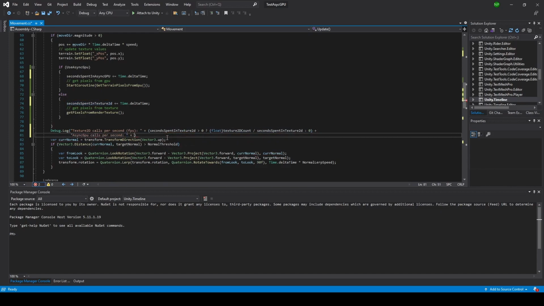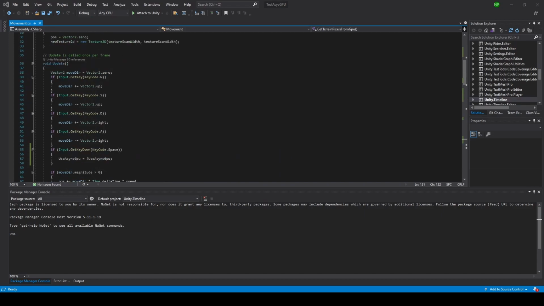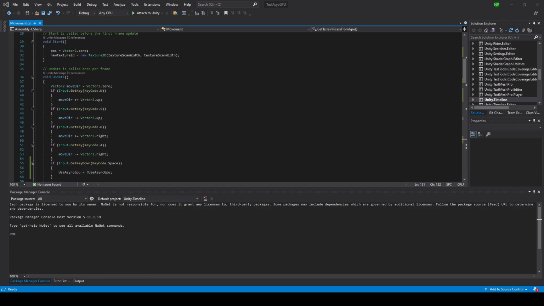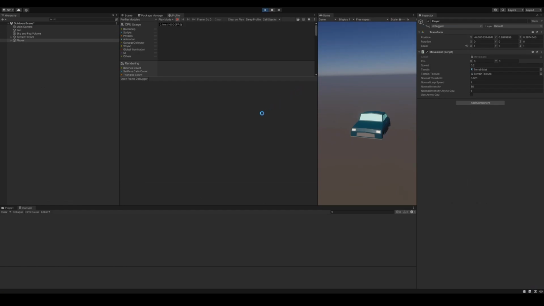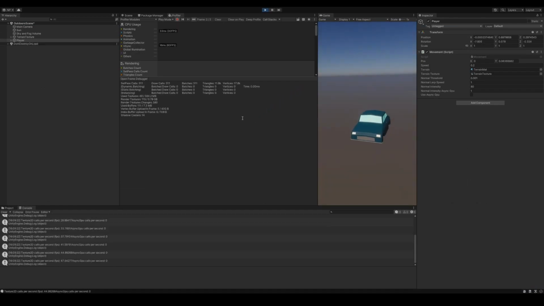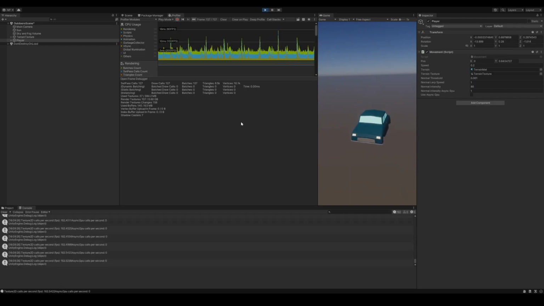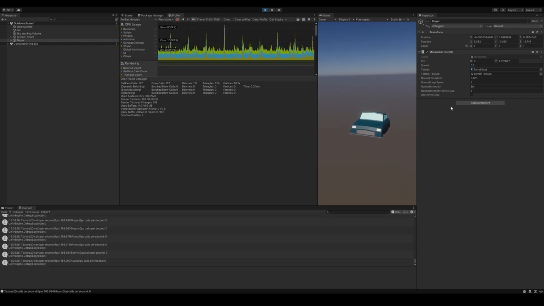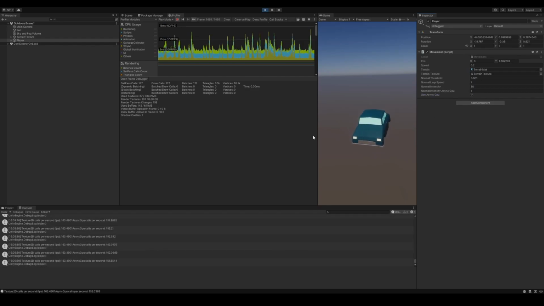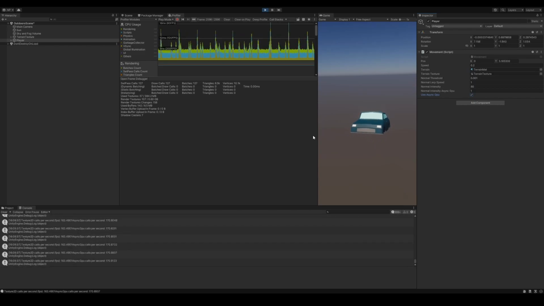We'll also set the default movement to Vector2.up, so we're constantly going forward. And to open the profiling window, you go to Window at the top, then Analysis, then Profiler, and ensure the red dot is selected to record the profiling information. And now we can see the profiling information is populated as we enter play mode. Note the logs we're sending to the console. It looks like we're making about 163 ReadPixels calls per second, and when we switch to the AsyncGPUReadback approach, we're getting roughly the same number.